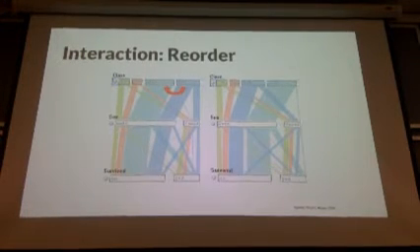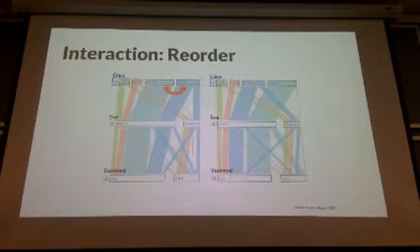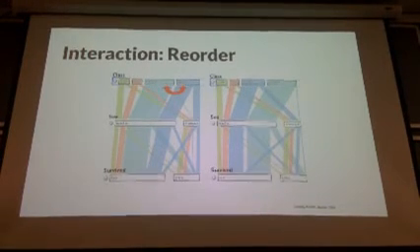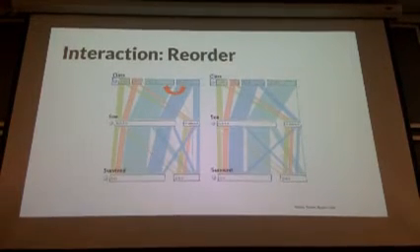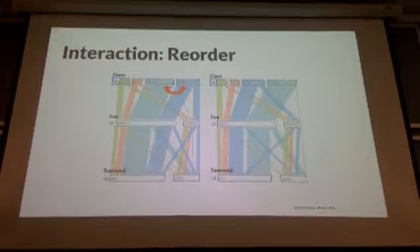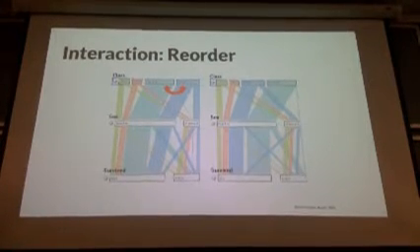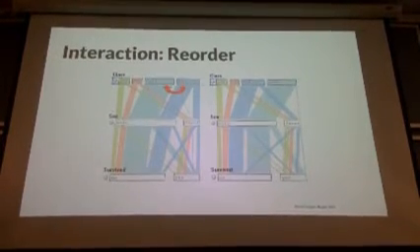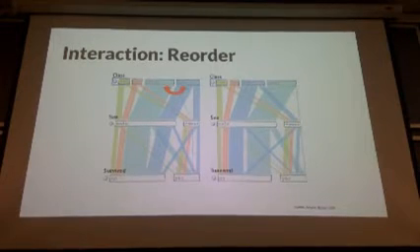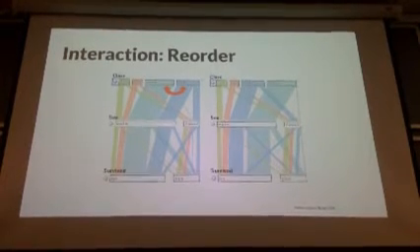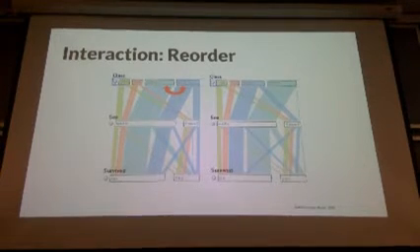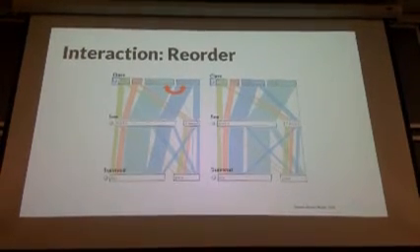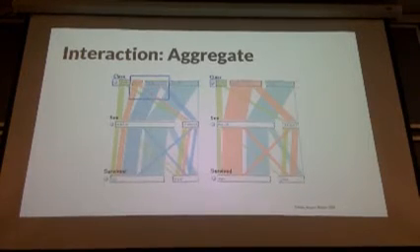One thing that's important is that class is maybe ordered, but things like male, female, or other attributes are not ordered. So by reordering them, we can sometimes remove overlap and make the chart a little bit easier to see. Here we can change the order, in this case between crew and third class, to try to resolve it. Well, it actually makes it worse, but it would be possible to do that.